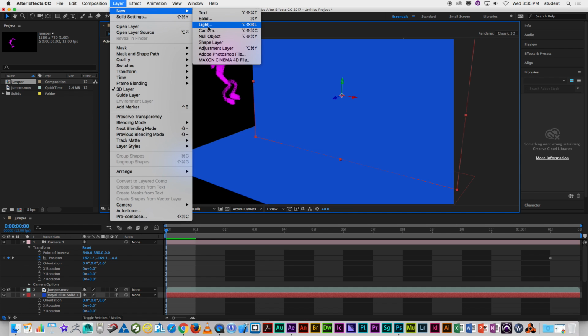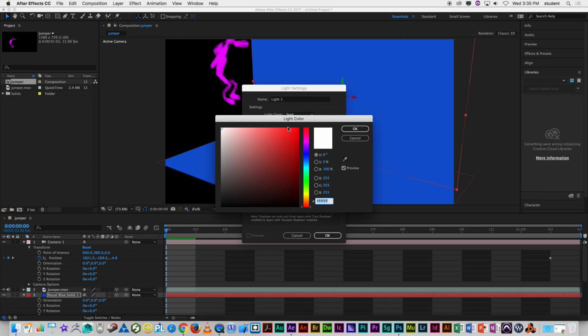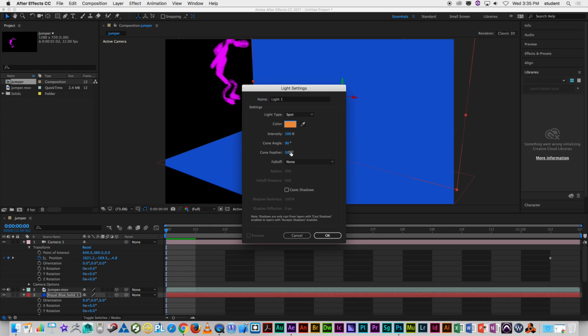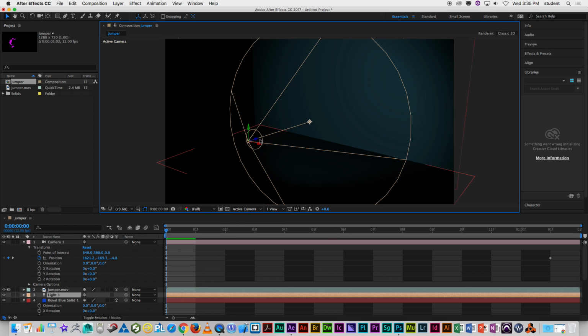Come up here to New Light. Give this kind of a nice, I don't know, maybe an orange light. We can choose what kind. Let's use a spot today. This will give us some really interesting options. We do want it to cast shadows, although I'll show you what it does initially.